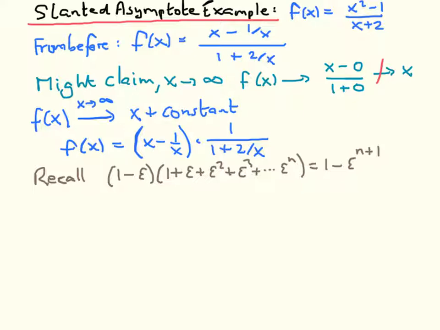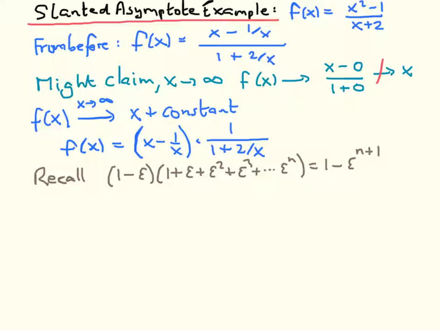So this is an algebraic identity, and now what I'm going to do is assume that epsilon is small. Remember, here we're interested in x becoming very large, so 2 over x is a small quantity. So we're interested in epsilon being small, and I'm going to allow n to become very large, and as n approaches infinity, this term here is going to go to 0. Just think about having a half, say, and multiplying it together repeatedly. As you keep doing that more and more times, this gets smaller and smaller and will eventually approach 0.